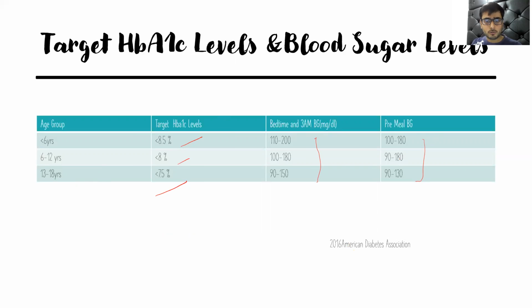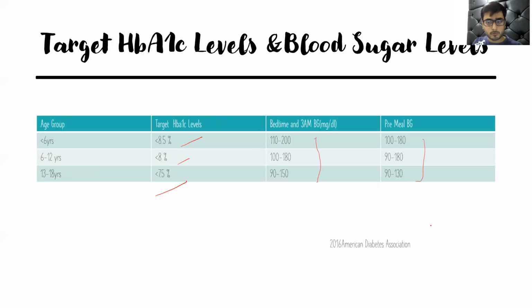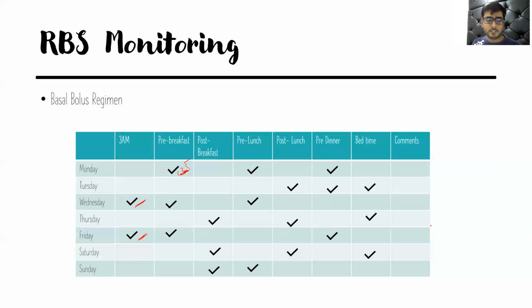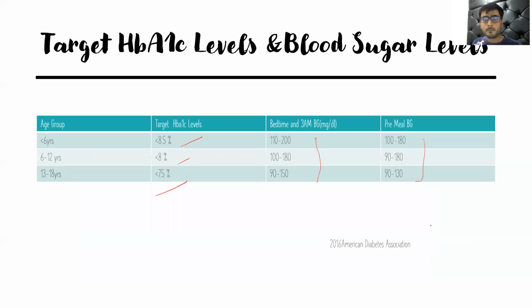There is also a comment column. If there is any hyperglycemia or any shoot in blood sugar, the patient should mention it in this chart. The insulin dose needs to be titrated too. This has to be individualized for each patient, which comes with practice.